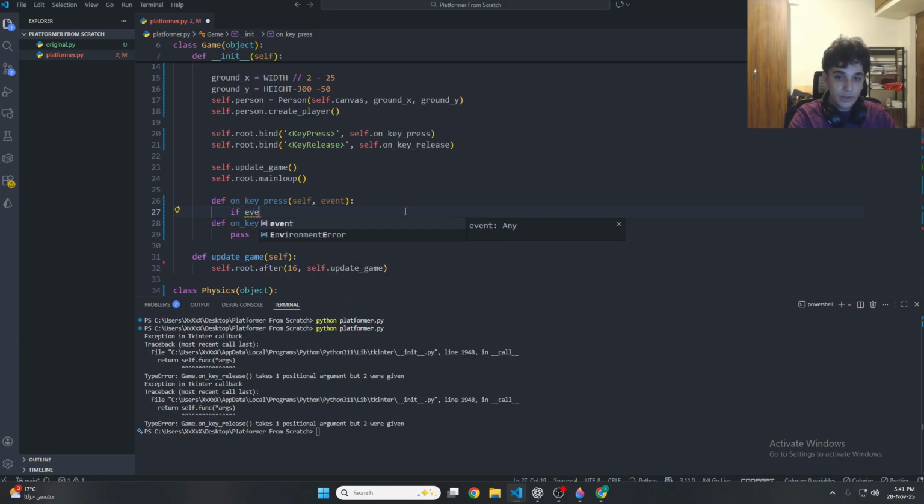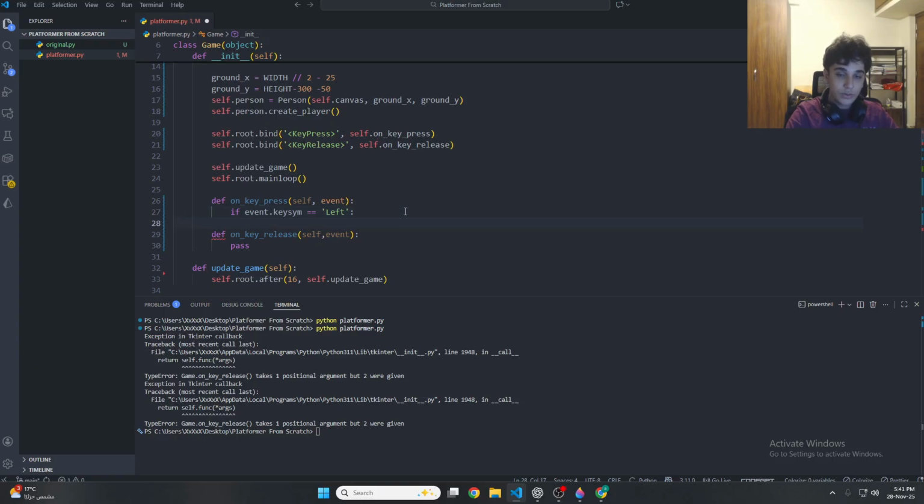To do that, we do if event.keysym, like that, equal to, let's do Left first, then we do something. We're just checking what key was pressed. Very easy. And what we do here is self.person.vx equals -5.